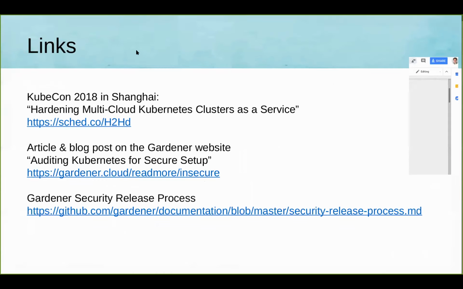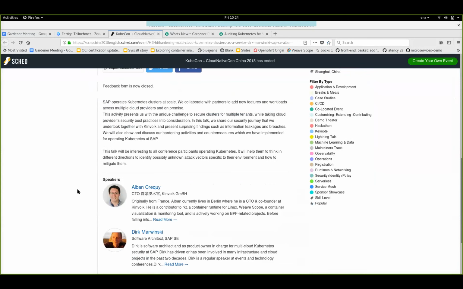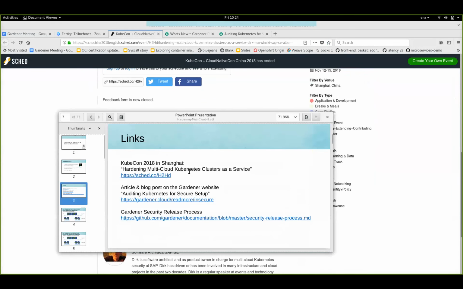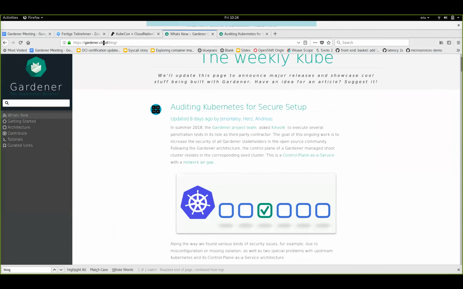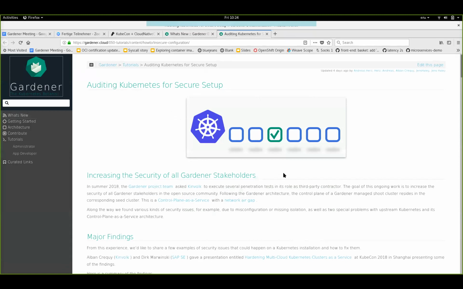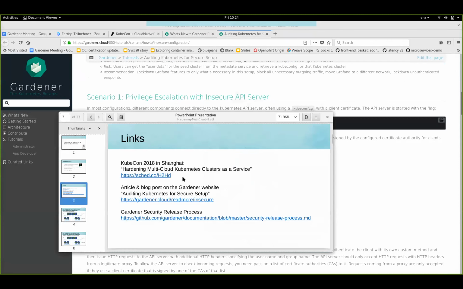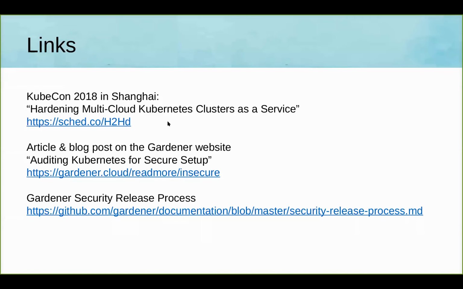It's on the KubeCon page, and presented in a Gardener blog. I will show you where it is on gardener.cloud/blog. You can find an article presenting some of the findings we have found. So some scenarios, issues, and fixes. Now I will present some of those.